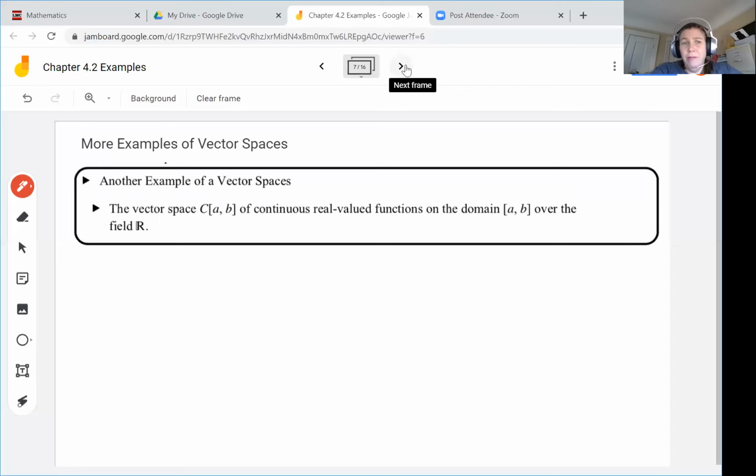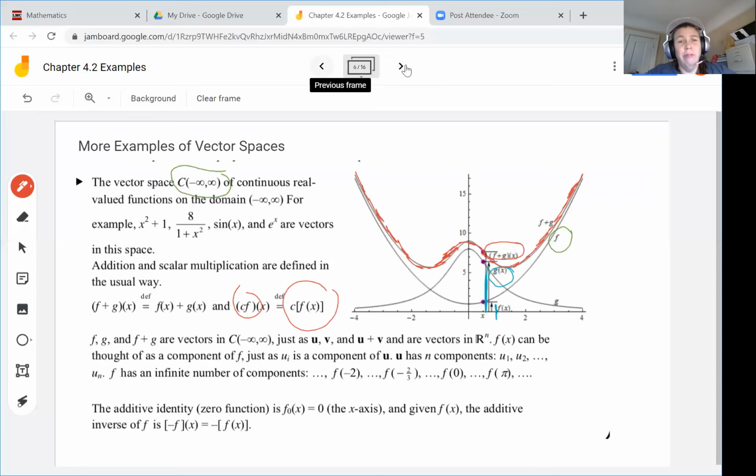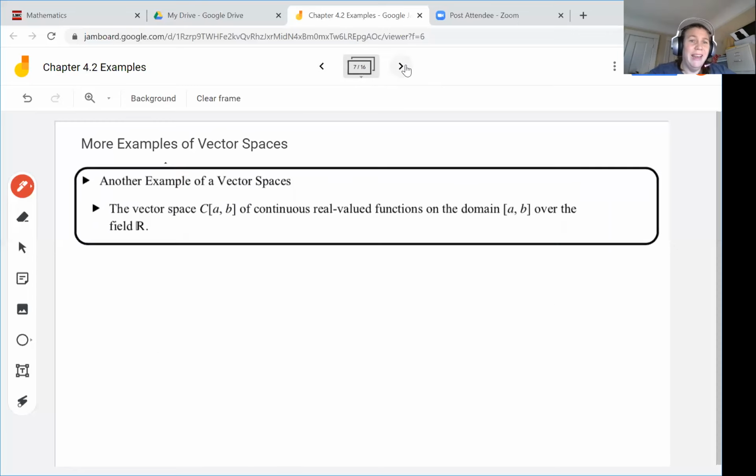All right, another example of a vector space is the set of continuous real valued functions on the domain [a, b] over the real numbers. Notice that [a, b] is closed here. So if you've got a closed space here, you can have a vector space following the same rationale as we saw for the continuous real valued functions on the domain negative infinity to infinity. It is important that a is not equal to b, because then you would not really have a space. So any closed interval, as long as you've got a beginning and an ending. Obviously, this wouldn't work for an open interval because you could add up elements and exceed the closure points.